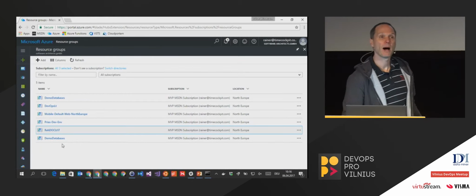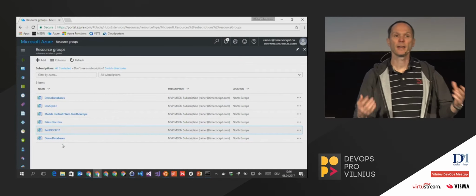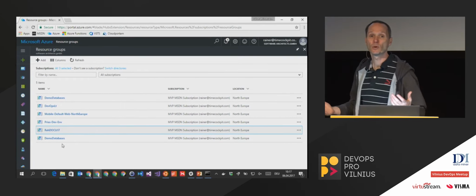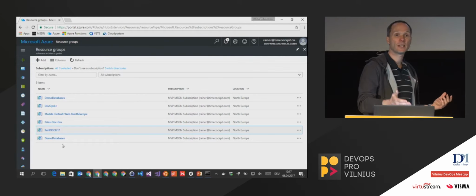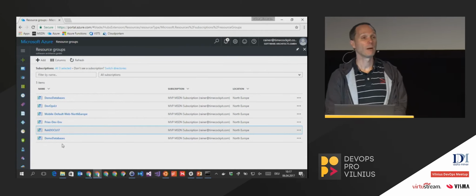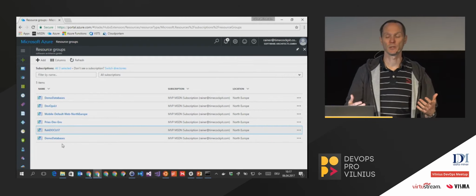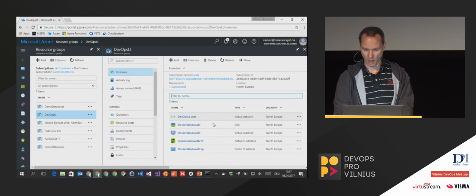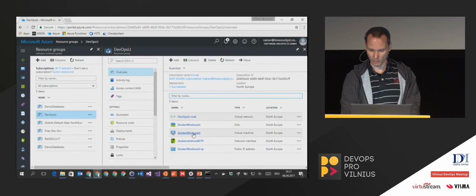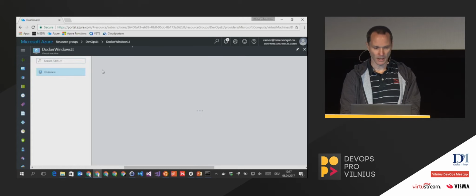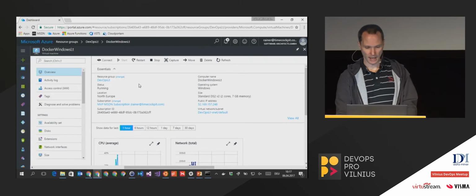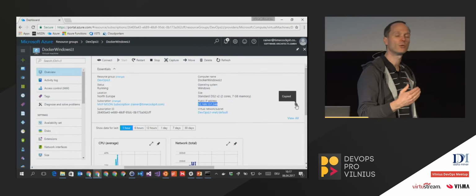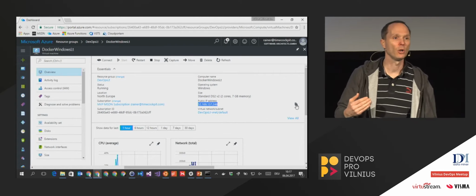When we're talking about servers like IIS, ASP.NET, or SQL Server, and so on, of course, I want to run these servers not only on my Windows 10 boxes, as I've shown you a few moments ago, but I want to run them on real Windows servers. So let's switch gears and switch to a container host that I've created for you before I went to this session. Here you see it. It's running, of course, in Azure, and it's just a regular Windows Server 2016 running in Azure with Docker installed.